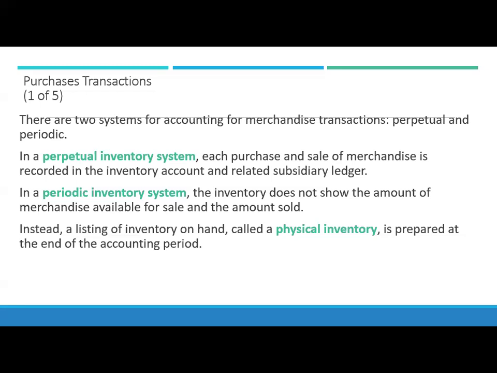A retailing business selling a whole bunch of consumer goods needs to keep track of all their SKUs on a daily basis so they know what they have on hand. So that's much more common than to use a perpetual method.